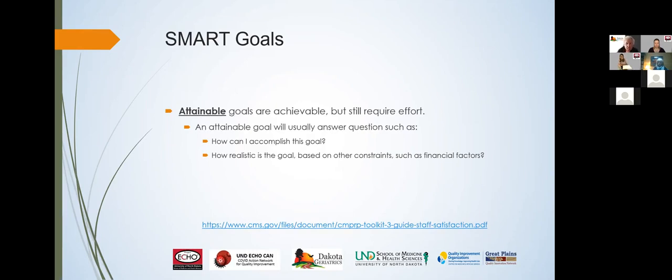Make sure the goal is attainable and achievable. You don't want to set yourself up for failure. We talk a lot about making sure that whenever you're doing these performance improvement projects, you start out small, bite-sized, in order to really see if it is successful, and then you can move to a bigger group if you want to. So make sure that your goal is attainable and achievable. And you can ask your staff, does this seem like it's reasonable? If you set a goal to deep clean every resident room in a matter of 3 days, is that achievable? No, that's not achievable. So really you're just setting people up for failure. And unfortunately, when you set a goal that's unattainable, it is very discouraging to the staff, and therefore you don't get as much buy-in for the staff to participate whenever you're going for your next project.